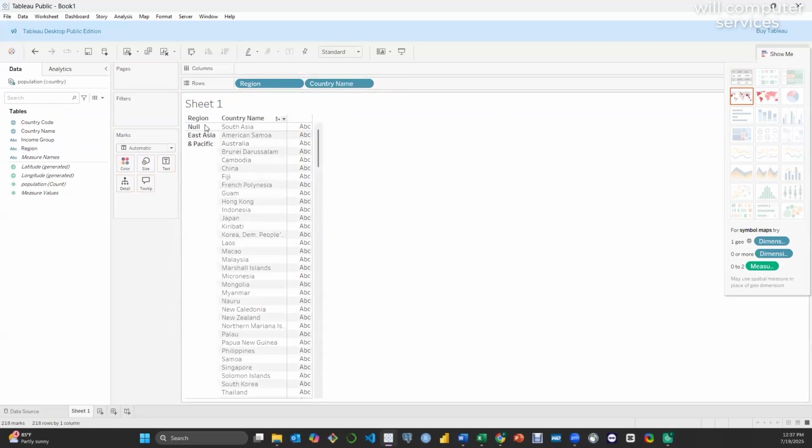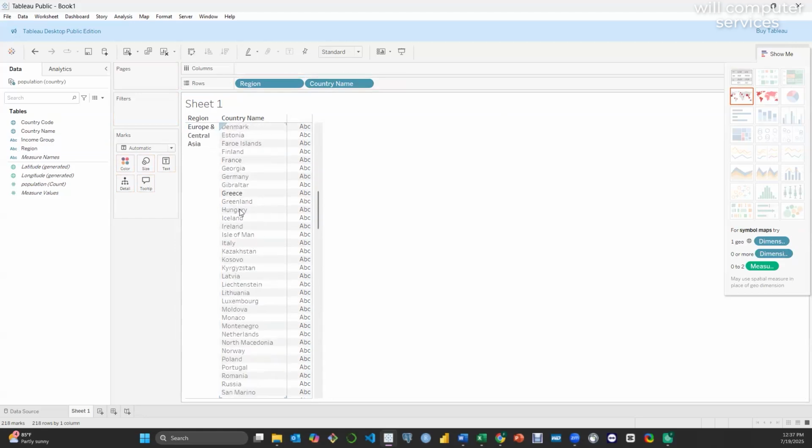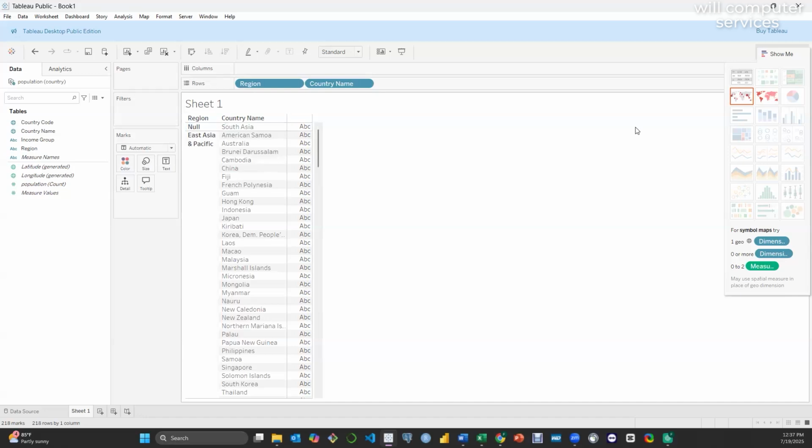So for each region here, I have the country name. And when you drag and drop it like this, Tableau will automatically highlight the dashboard the software thinks will go with the data that you just put in there.